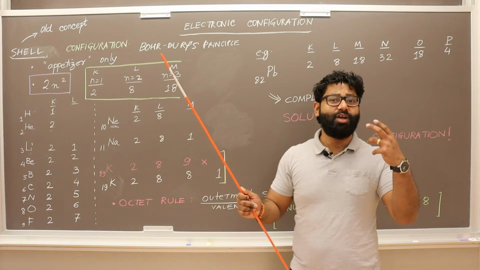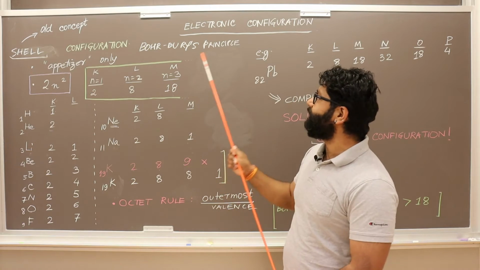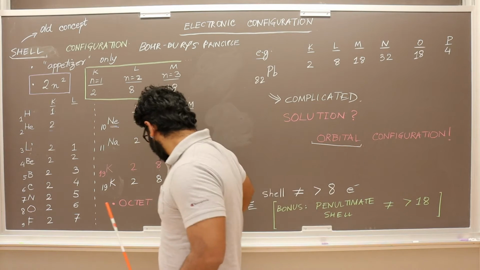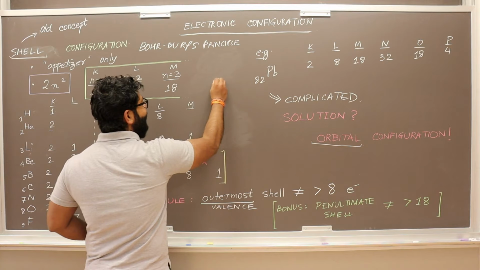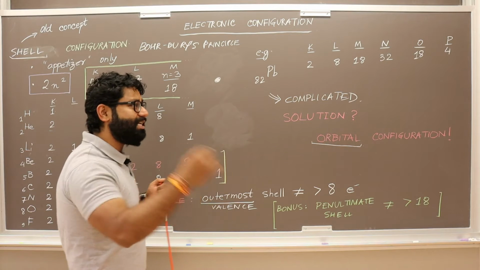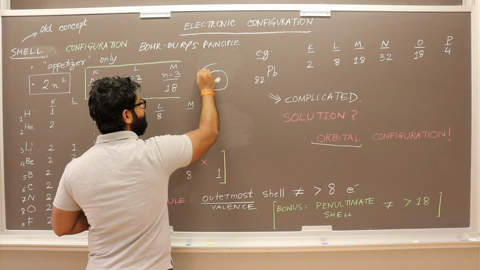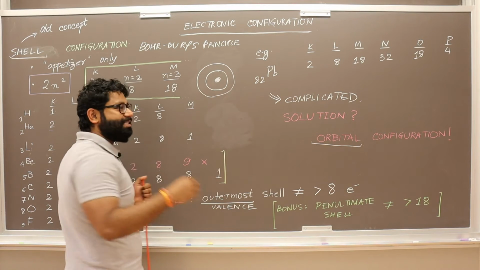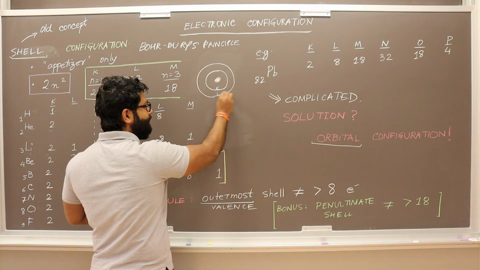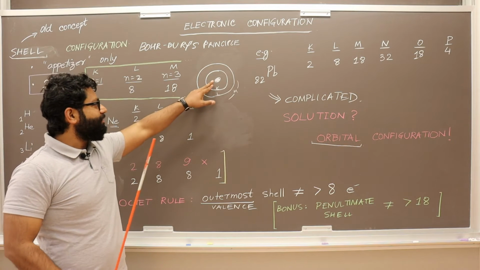The very first concept that we study here is how we arrange electrons in a shell by the Bohr-Bury principle. The Bohr-Bury principle starts off like this: whenever you have an atom, you have a nucleus, and then there are shells around the nucleus, just like the planetary system. Like you have the sun in the middle, and then you have orbits. We'll just name the orbits. It starts with a K shell, the L shell, and the M shell followed by that, and that's how it goes on.